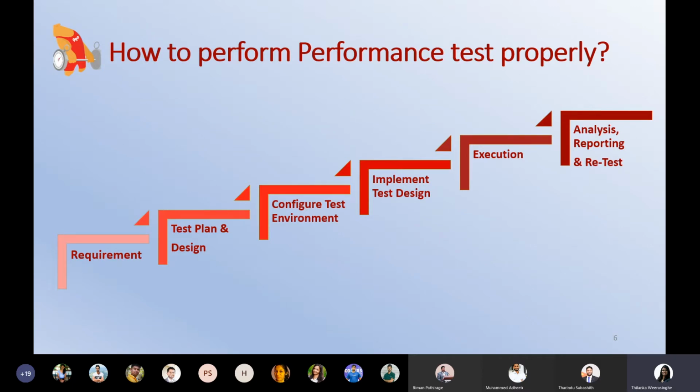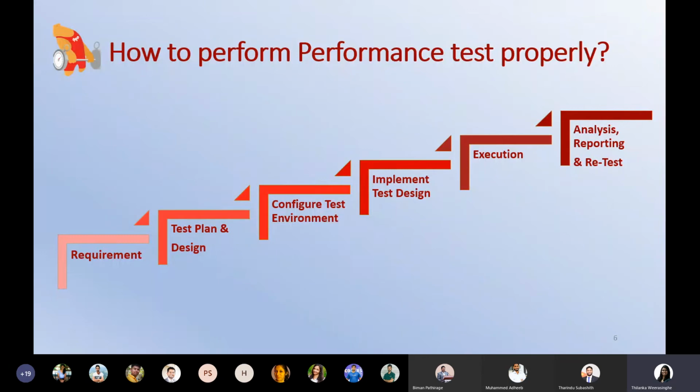Everyone should be on the same page when you are conducting performance tests. In this phase, everyone should have an understanding of what sort of performance testing you are going to conduct, what sort of measures we are going to take, what the tools are, who the team is, and the objective scenarios and everything.